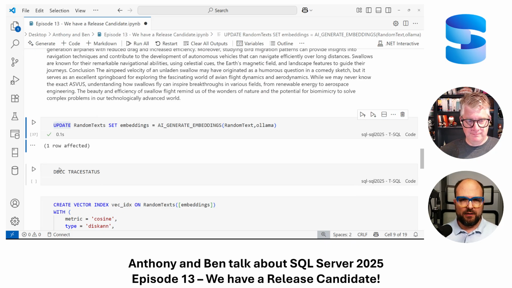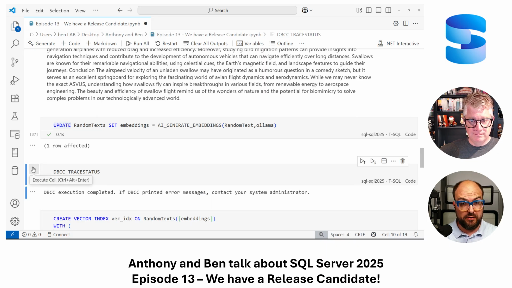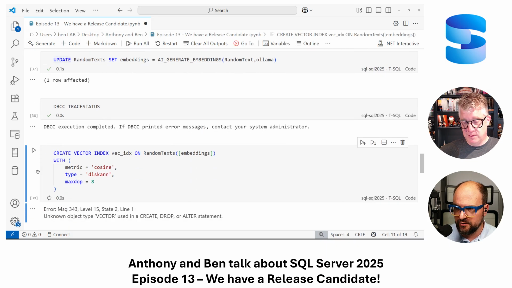If you remember, in the previous CTP, CTP 2.1, and CTP 2.0 as well, for that matter, you needed some trace flags for that to work. Nothing going on here. Zero trace flags. Let me show you something. Create vector index. Okay, it's not working. No trace flags up your sleeve, Ben. Well, I don't have any, not even in your current session. There's no trace flag there, though. Correct. It is telling me it's not working. Maybe I need some trace flags.